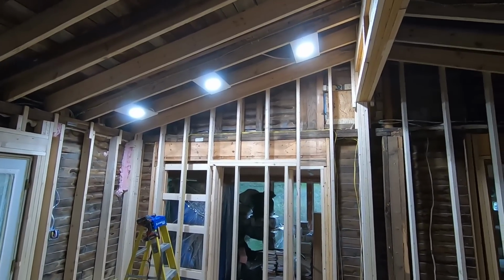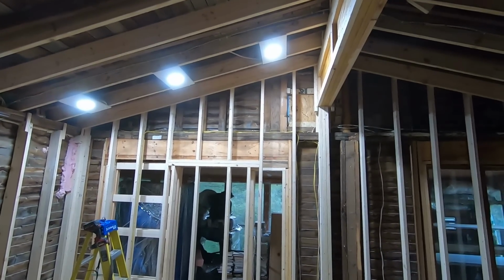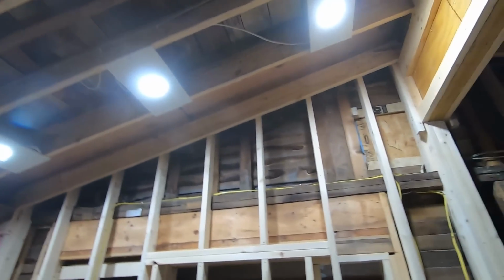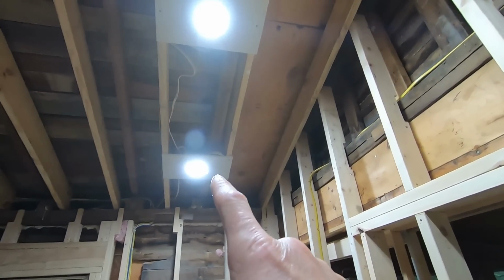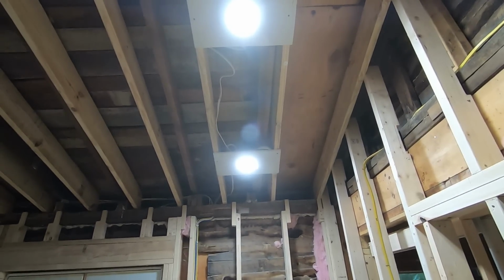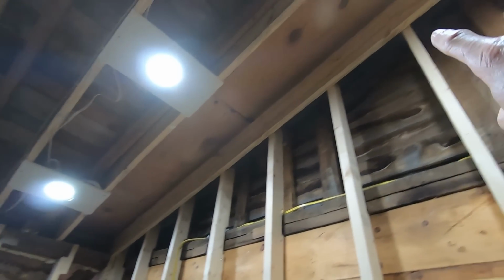Yeah, so you can see right along the edge of where the wall meets the ceiling line, there's a little bit of shadow or dark spot up there. And that's because we have the lights 1 bay over, so 16 inches over or whatever the measurement is. So there's a little bit of a shadow up at the top right there.